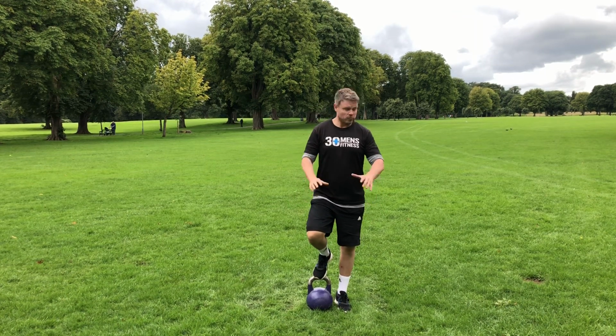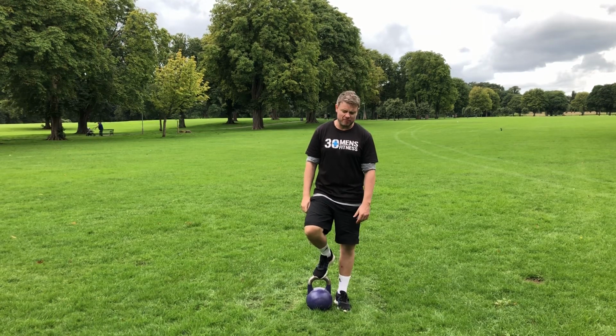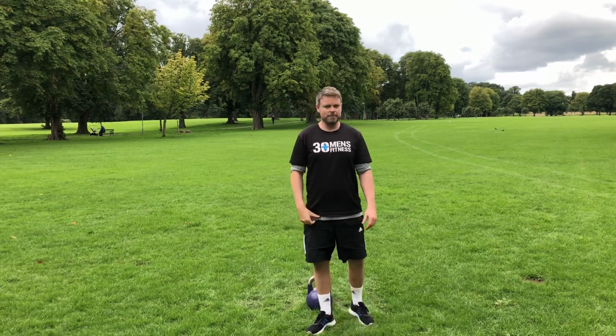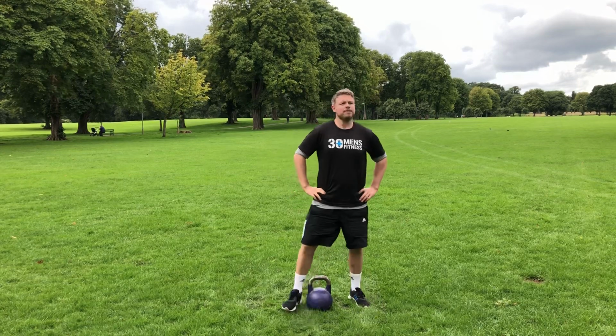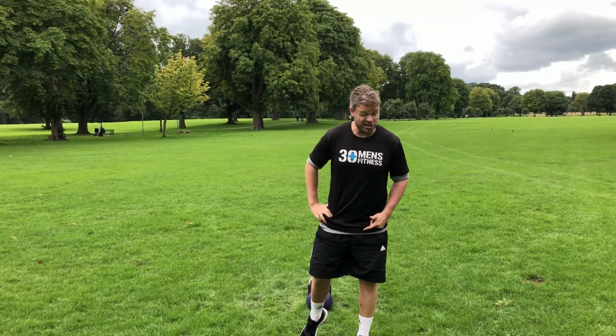Today's workout, really simple on paper. It's gonna be a tough one for the shoulders and triceps. However, we're gonna be doing a 14 rounder. We're gonna be doing clean and press with a kettlebell, single arm left for 30 seconds, then 15 seconds break, then we're gonna be doing 30 seconds on the right hand side.